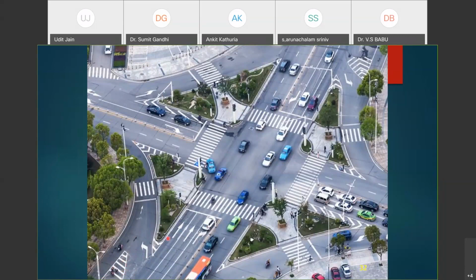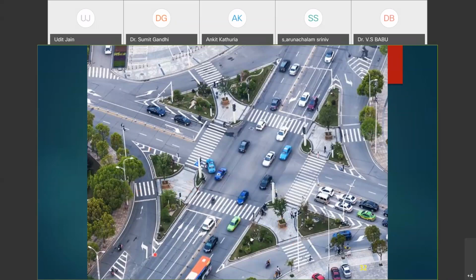Then there is a channelizer island. The channelizer island completely segregates the left turning traffic and the straight moving traffic. Then you can see that there are proper chevron markings made on the channelizer islands. This basically tells the drivers that there is a hazard in front of you, and you have to drive carefully. Other road markings that you can see are continuous zebra markings. So if a pedestrian wishes to move from any point of this intersection to any other point, there is seamless connectivity in which the pedestrian does not have to change his grade.